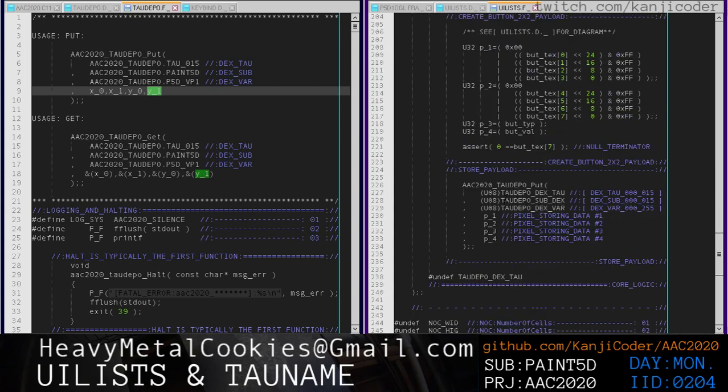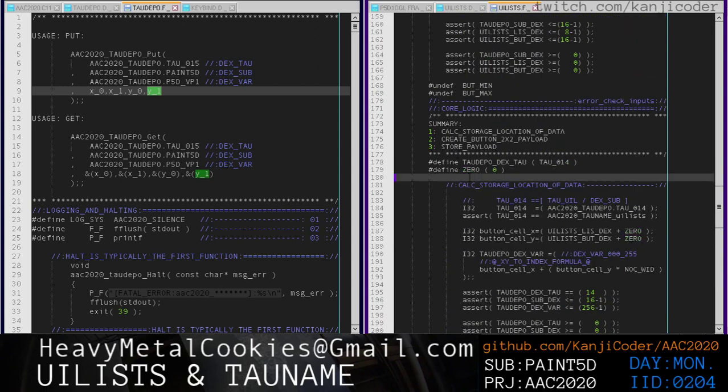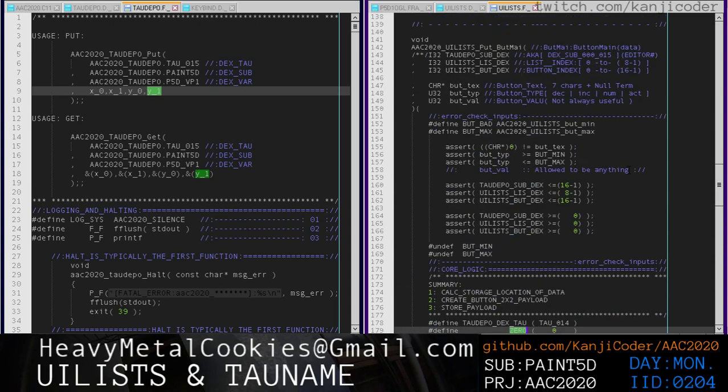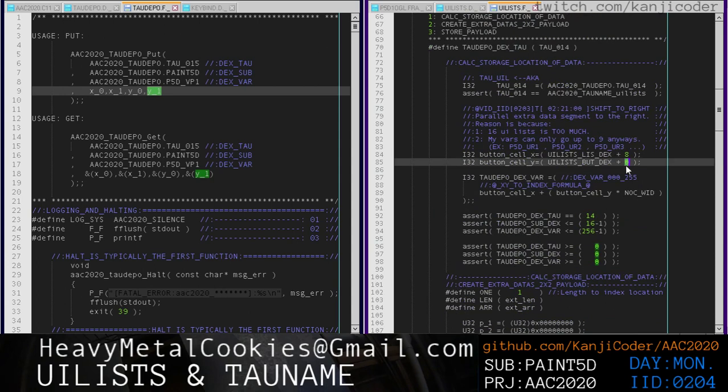I want to cement in that fact that it's very, very intentional that the offset here is a 0. And over here, however, it's not the case.